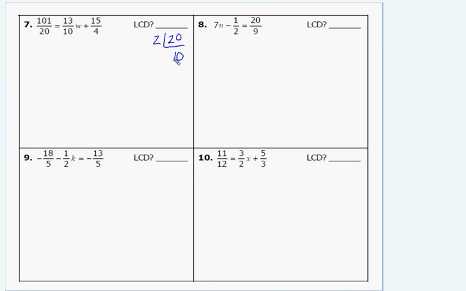But 10 can continue to break down. So I'm going to go ahead and continue to keep breaking it down. I put my little division bar around it, and now I know that 10 is also divisible by 2. And when I divide 10 by 2, we're left with 5. Now notice here, 5 is a prime number. The only way that I can break down 5 is 1 in itself. So we're done with this particular number. And now we're going to move on to the next one. So we're going to take a look at 10 and what that looks like when we start to break it down.